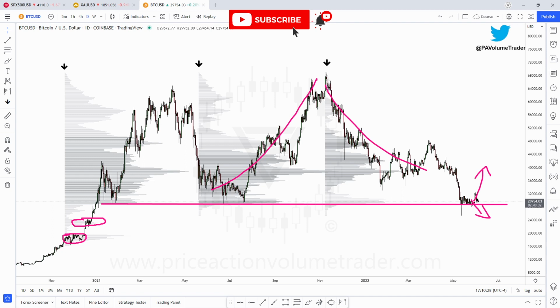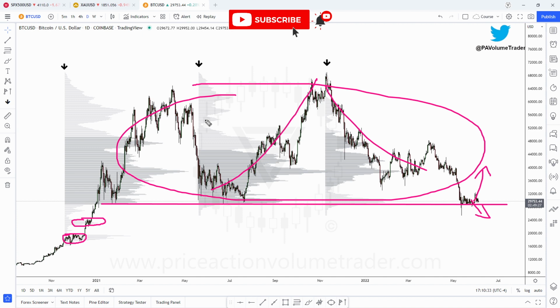Okay, so now in this case, I have a profile that not only covers everything that we have up here from the last year and a half, but we also cover the next 2 major low volume nodes, which are pretty tiny compared to what we have here over 28,000. But again, if Bitcoin was to lose the 28,000 level and come down, then these are my 2 areas I'm going to pay attention to on the profile. So I want a profile that has confluence with these areas as well.